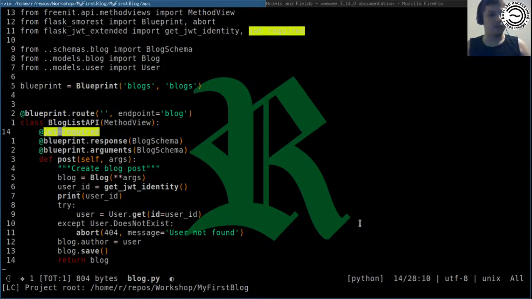And here, because we need our JSON Web Token, we have another decorator that's basically JSON Web Token required. It's pretty self-explanatory.